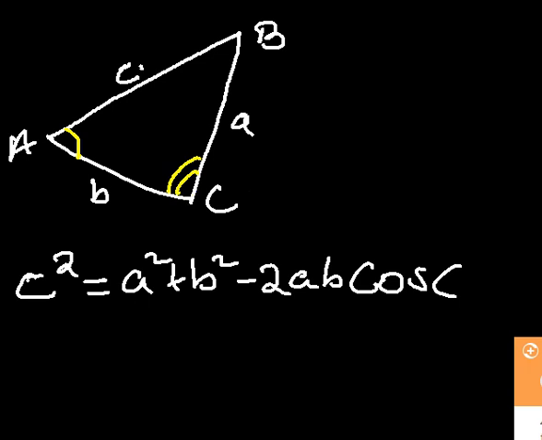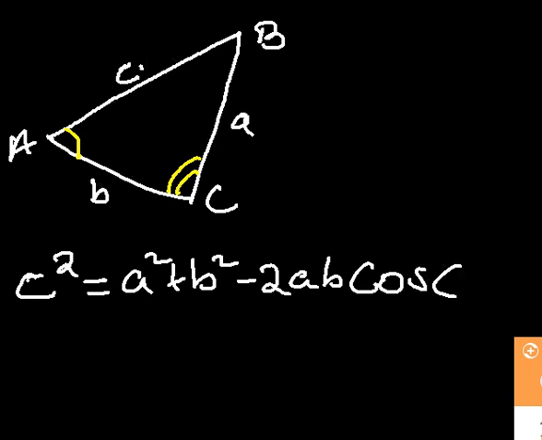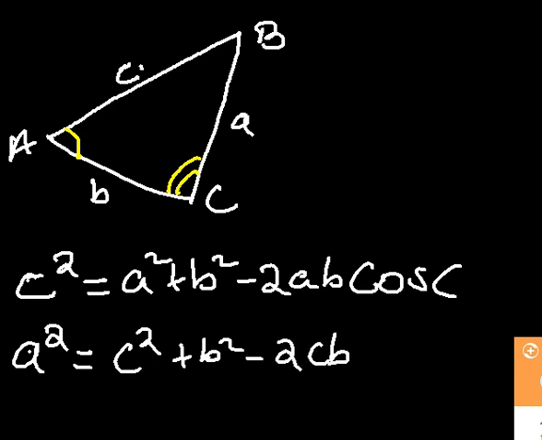And if we have an interest to have the value of the angle C using the cosine, it means we must also be given the value of the side C, and the values of the other sides must also be given, so that we can have the value of the angle C in a right way. Now, if we have an interest to have the value of the side A, then the formula will be given as A squared is equal to C squared plus B squared minus 2CB cosine of angle A. That would be the formula as well.